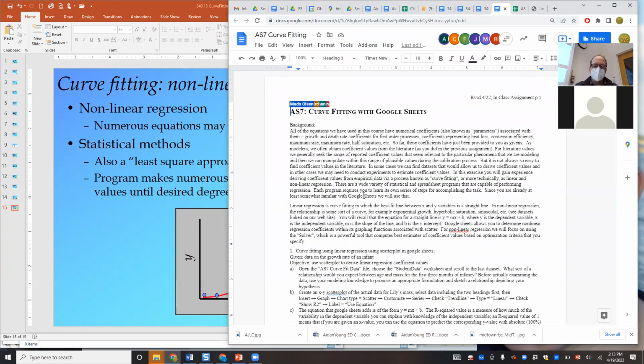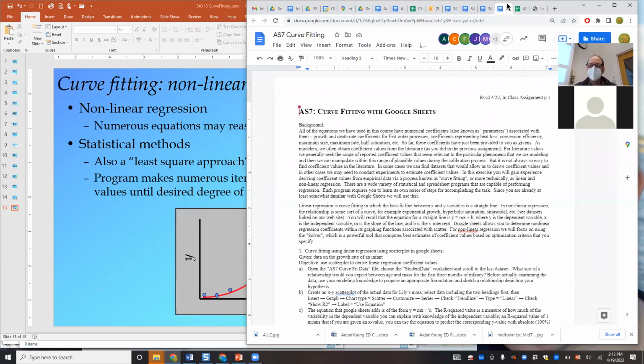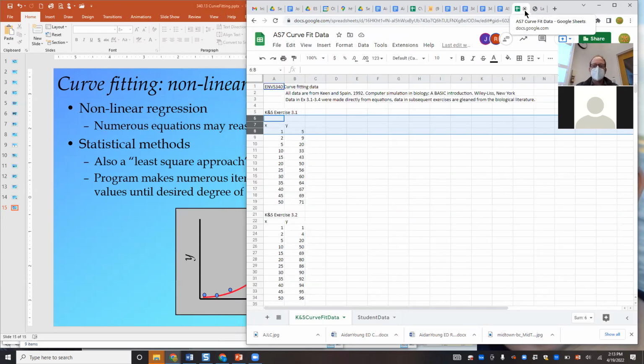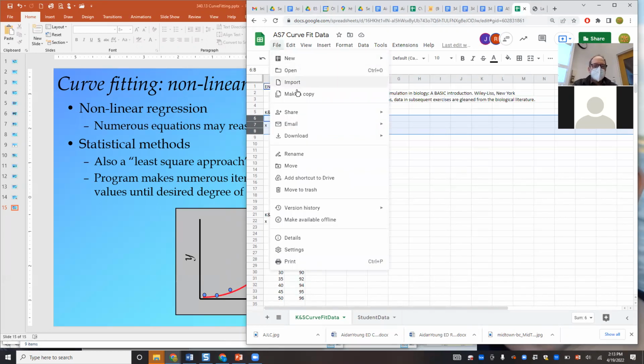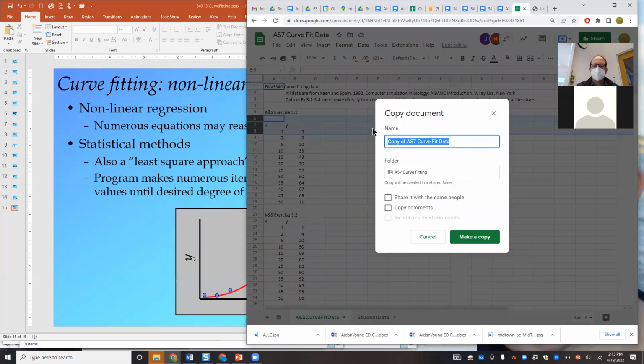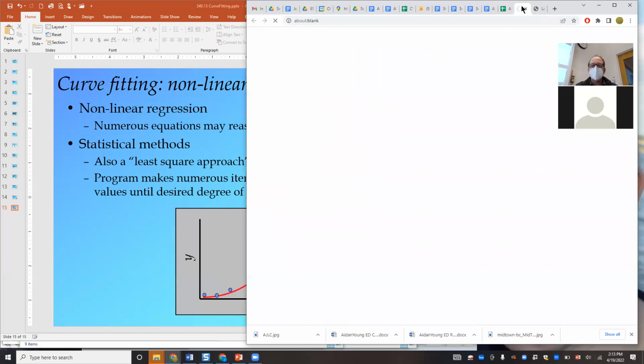And then we're basically going to walk through the beginning of this curve fitting sheet here. So if you want to have this open on the side, it'll give you some hints on what we're doing, but I'm going to go ahead and walk you through this. Okay, I'm going to make a copy of this too, so I don't bugger up the original sheet. Make a copy, and I think I will drag that into a new window so I can have these both open.